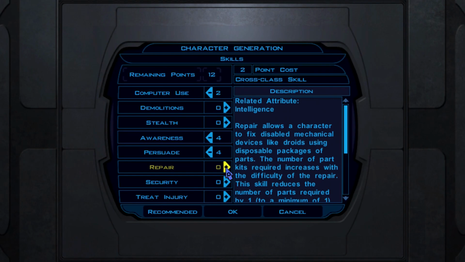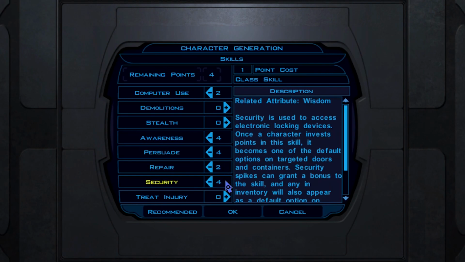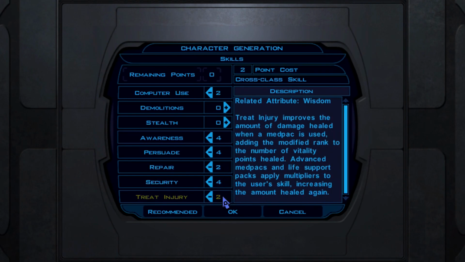Persuade, very important. Repair, security, and treat injury. Treat injury is an interesting one, as it's basically one very important thing about this game. I believe this runs on the fact that if your character is dead, you automatically get a game over, but if your party is dead, then it doesn't work out like that. I might be wrong, though. I am wrong in that. Never mind. I am dumb.